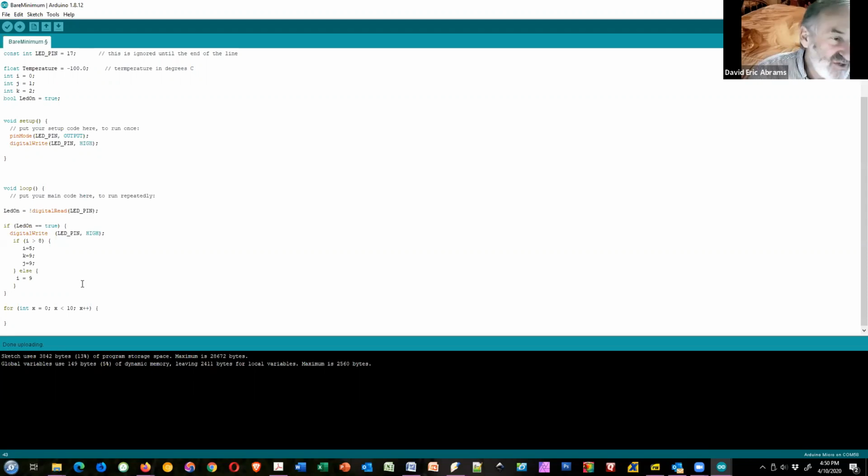The usual use of a for statement is to start at 0, go up to some value. This executes 10 times. Executes x equals 0, 1, 2, 3, 4, 5, 6, 7, 8, 9. And now what do we want to do? Let's just print x. So this is going to print 0, 1, 2, 3, 4, 5, 6, 7, 8, 9. Thank you.